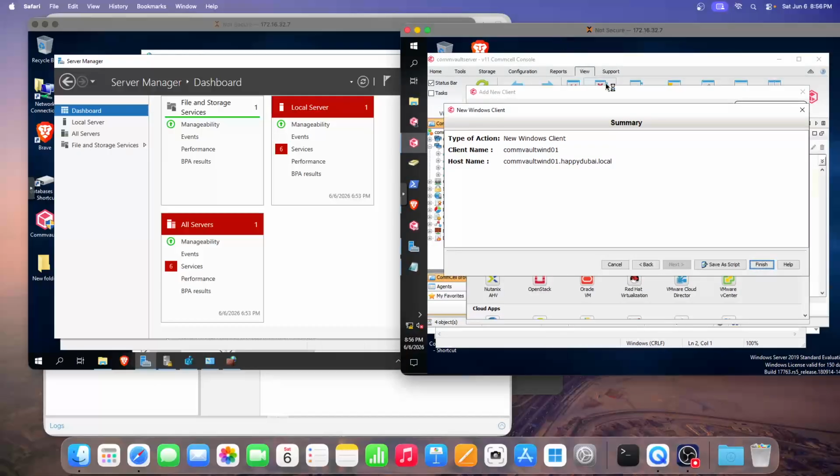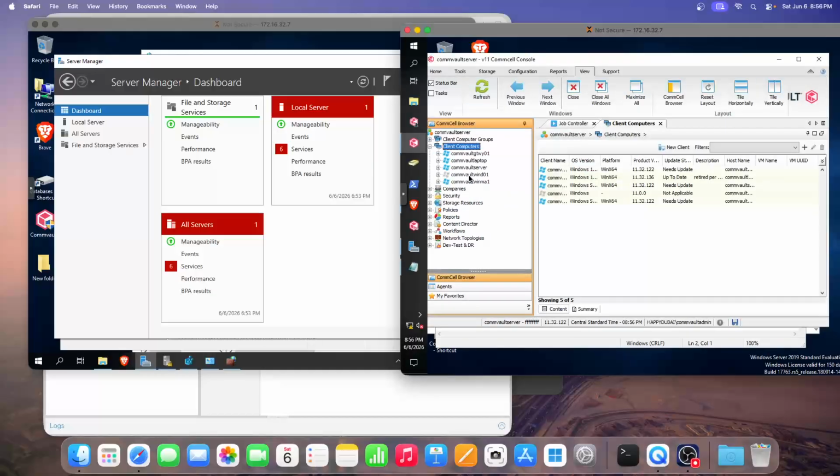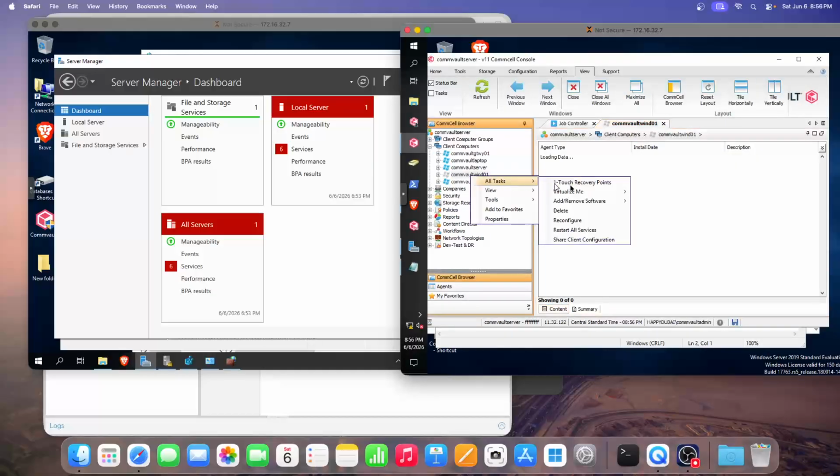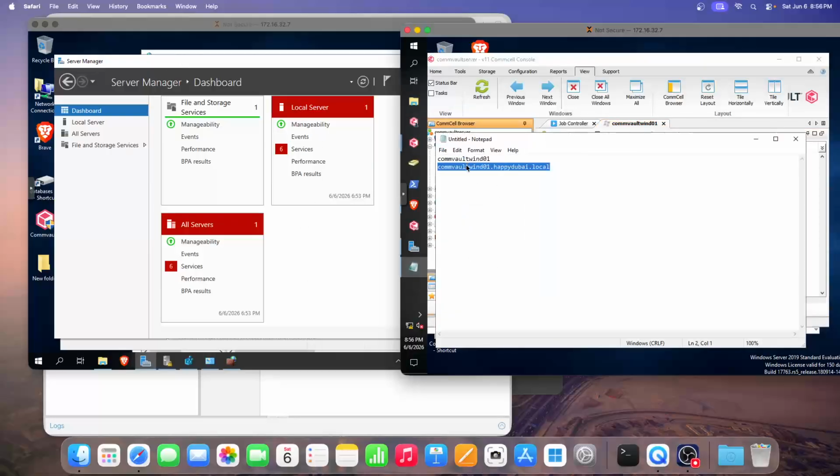We also have to do a couple things before we add the software. Before we add the software, we're going to have to go to the file system, what we're installing, which would be the Commvault Win 01.